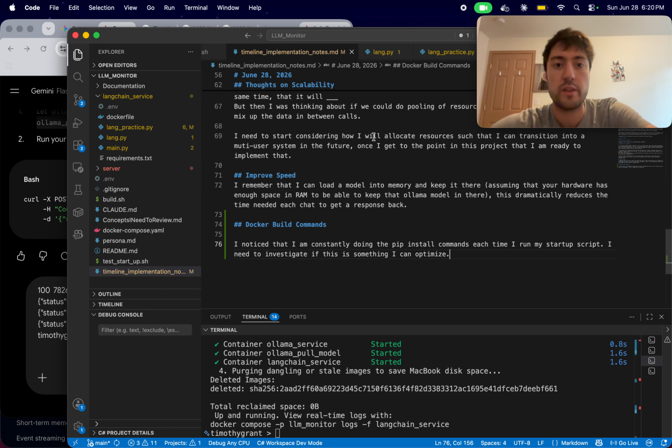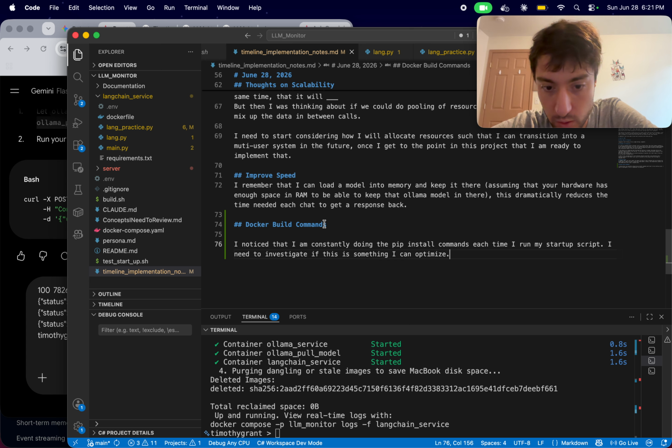So the idea behind this one right here is eventually I am going to go and just have Claude look at my implementation notes, right? These are just ideas that I had. And then look at my project and see, did I miss anything? And if so, just tell me about it and then I can go and implement it, right?